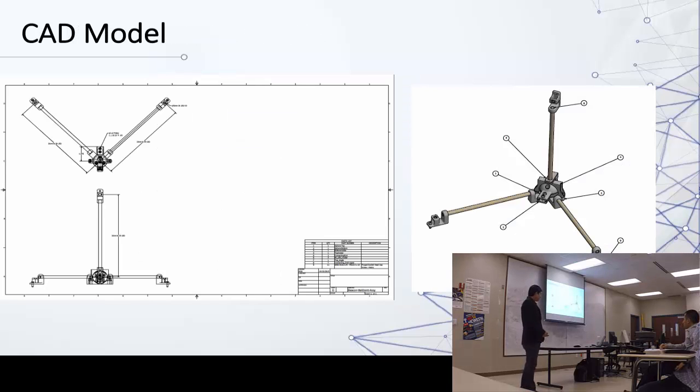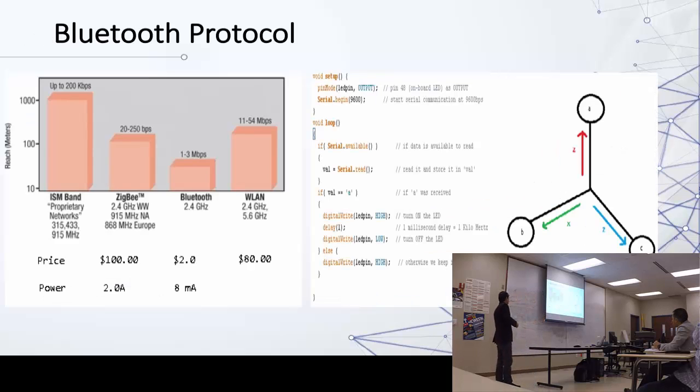So based on that, I needed to come up now with beacons that would allow me to measure distance in Z, and 360 degree rotation on the Z-axis, and some degree of movement in X and Y. So I put together this design that allows me to rotate in the center, move around, and get my relative position with some degree of accuracy.